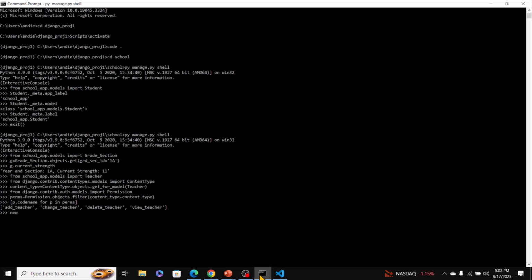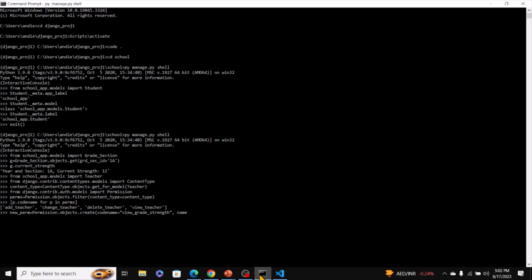We'll say new_perm equal to Permission.objects.create, and we'll put in codename equal to view_grade_strength, right? So the teacher will be able to view the current strength in that year-end section.